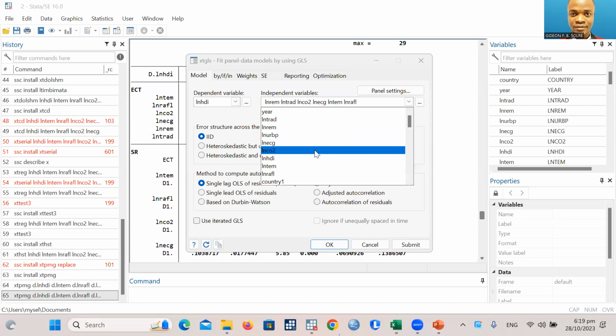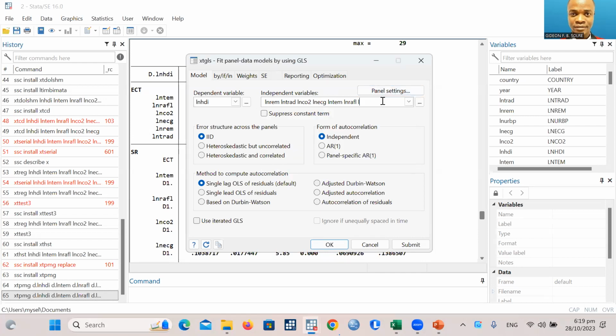Let me add this. Oh, it's repeated. Okay, so this is the dependent variable. Then here, you have to indicate the errors in your data set. Let's say in your data set you don't have serial correlation, but you have a problem with heteroskedasticity. Then you select this.